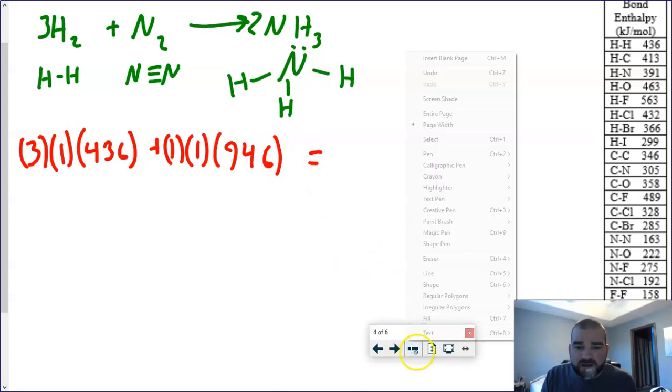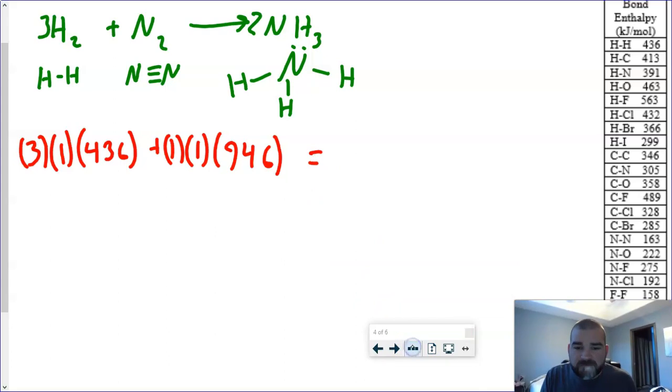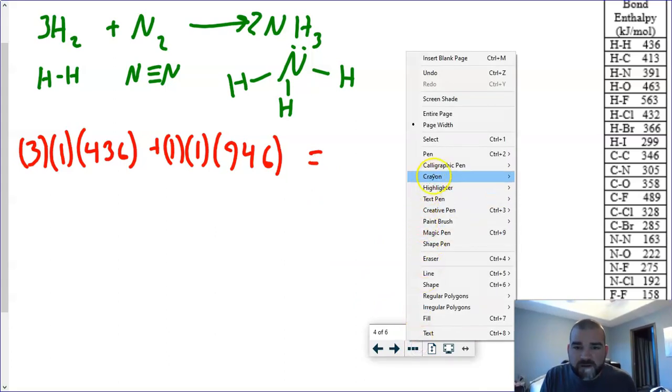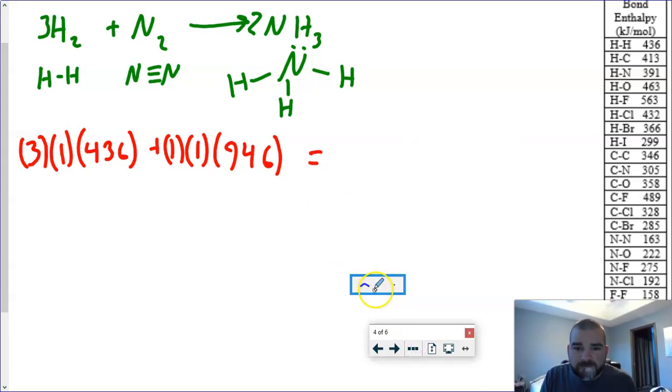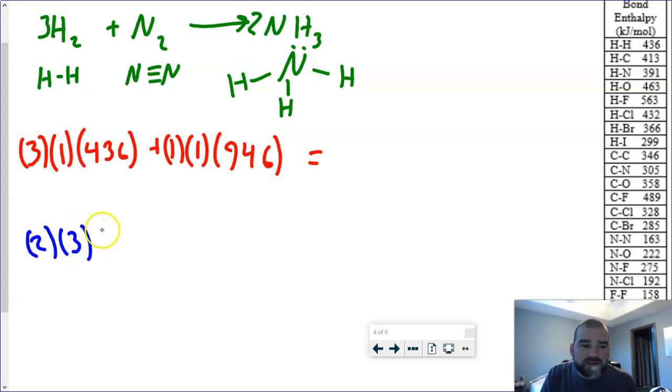Let me jump to the product side. Oh, why does it fight me? Stop. Just work. There we go. Product side, I have a coefficient of 2. I have 1, 2, 3 NH bonds in that structure. I look up NH somewhere. Near the top, HN, it's listed backwards up there, but again, same elements, so that's exactly what we're looking for. 391. And that's it. Nice and short one. There we go. This one's a little happier.